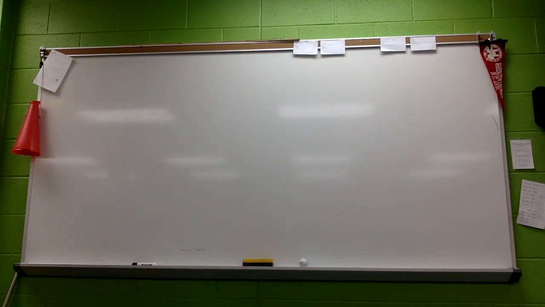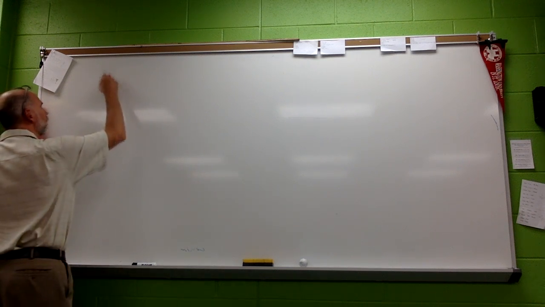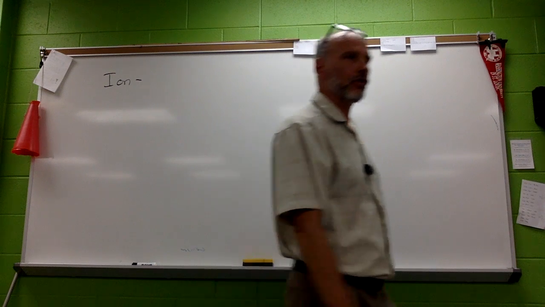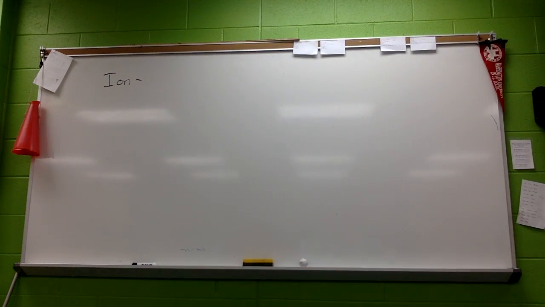First of all, one more term to define, and that is the word ion. I'm sure you were introduced to the concept of ions at some point in time. Does anyone recall what an ion might be? Yes, Rena. A charged particle. Why is it charged? Because it either has more protons than electrons or more electrons. Oh, wait, no. More electrons than protons or less electrons.